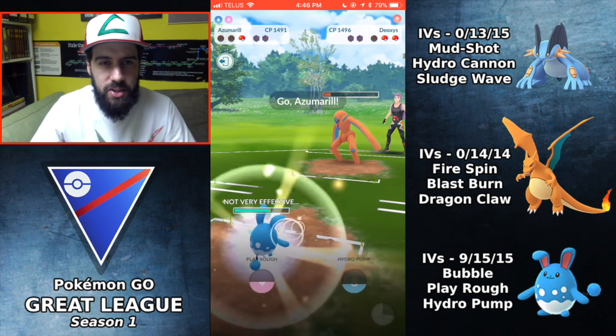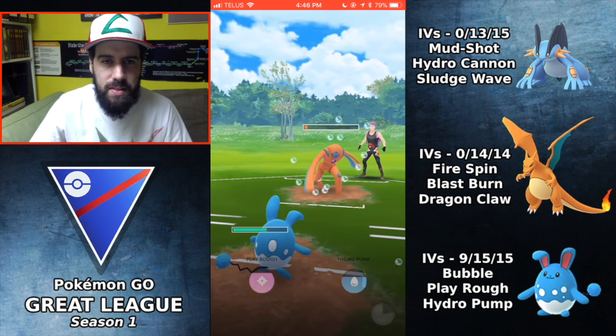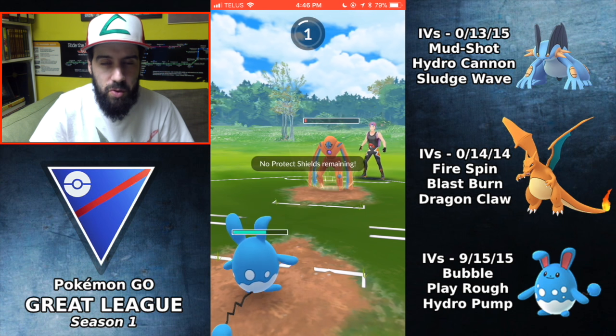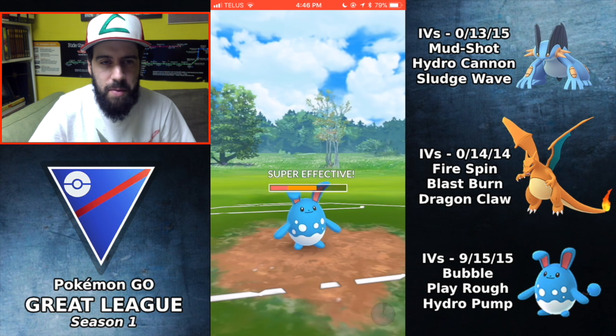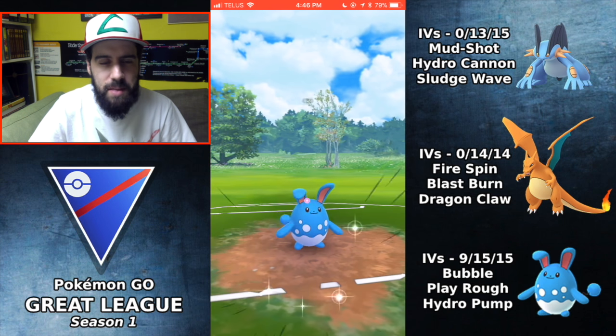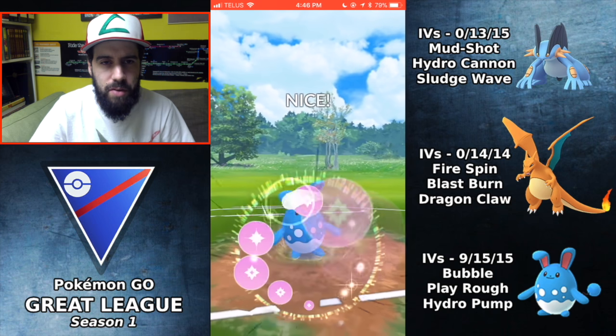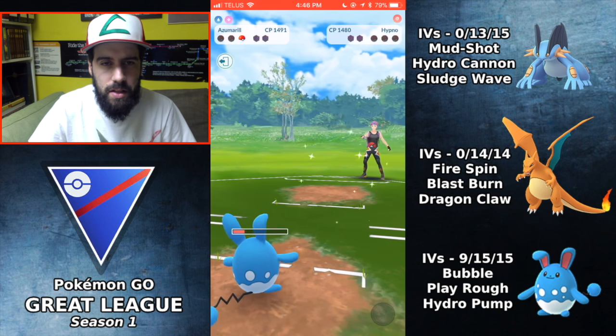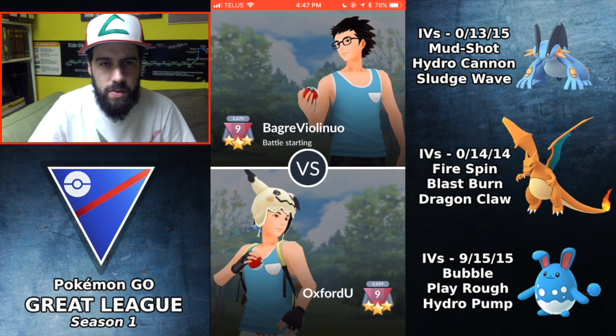Now that Hypno has no energy in the back, we will be able to come in here with the Azumarill and farm down. If this is a Thunderbolt, it will do a decent amount of damage, but it is in farming range for us to get to a charge move, which we will be able to use on the Hypno once it comes in. And the Play Rough will be enough to KO the opponent here. So that is good game there. And Bag Raid.